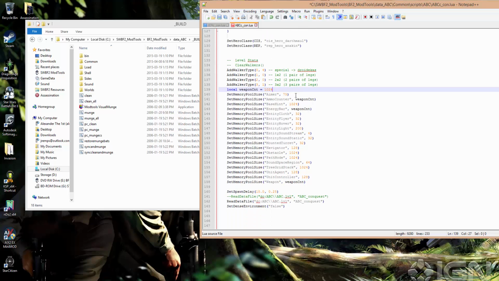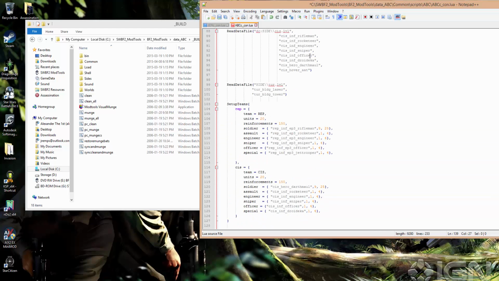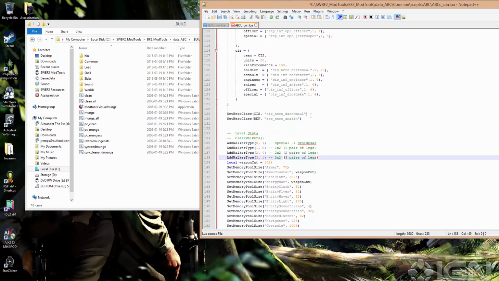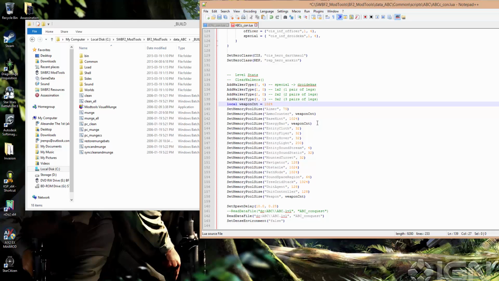And there's one other thing that we need to do, because as I mentioned, the ATTE is different even from other walkers. If we were just doing an ATRT or something, we would have just changed the add walker type, and that would have been it. But since the ATTE and also the ATAT for the Empire are command walkers, meaning that they're basically mobile command posts, we need to add another memory pool here for the game.